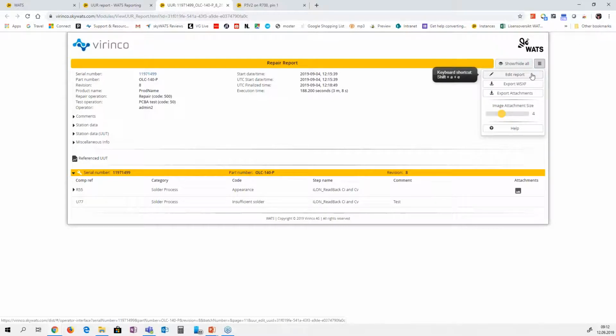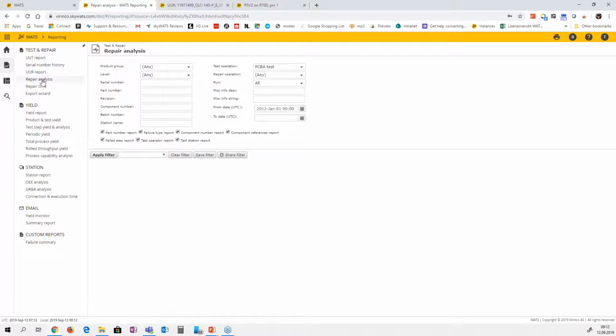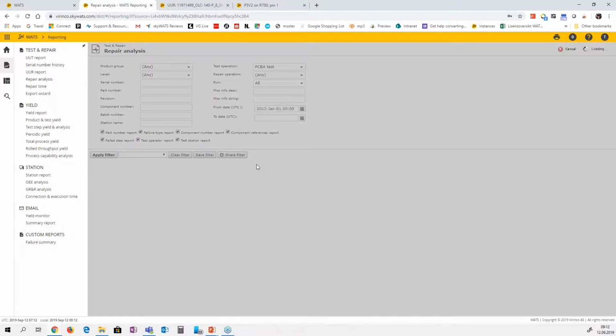Also in the repair analysis part, there've been some changes, some updates. There are better pie charts, they're more readable. Let's see, it's loading. So it's much more readable than before, and there are drill downs directly from these pie charts if you want to have a look at what's behind it. So that's new in the repair interface. So here I have the details, what's behind that piece of the pie.